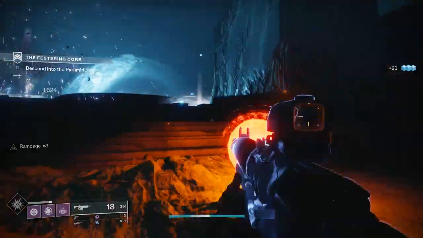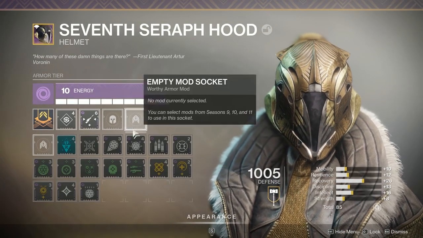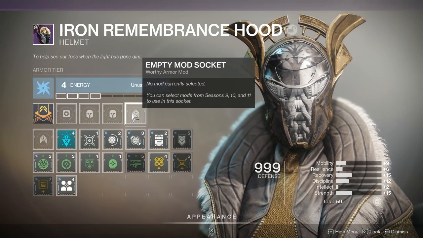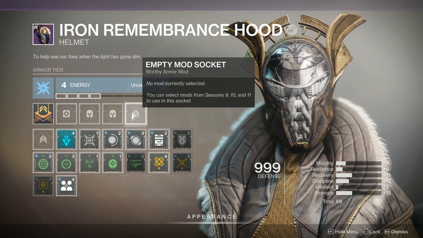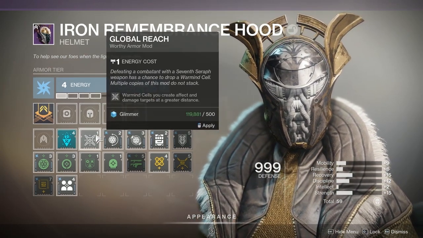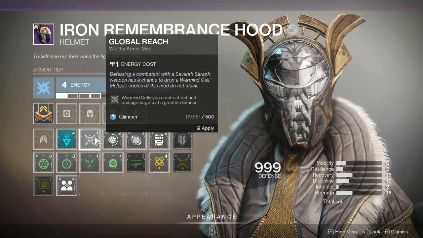Something to note about these weapons is their unique mechanic called Warmind Cells. I won't be factoring this too heavily into my objective assessment of them, but it does affect my opinion. However, to activate these mechanics, you do have to use the seasonal mods in the Worthy Armor socket. This will also work on Season of the Dawn armor sockets, as well as whatever next season is, Season 11. So you have to use one of these mods in order to let your weapon spawn the Warmind Cells.